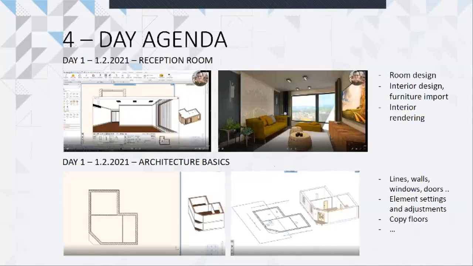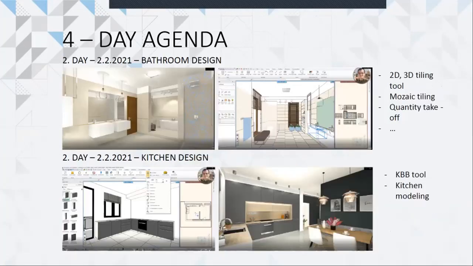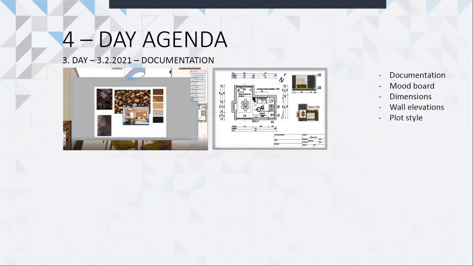And if I go again through our 4-day agenda, in the first day we did a reception room. So here we learn about living room design, how to put furniture inside, and architecture basics of how to create a small architecture house in Archline XP. In second day, we learned how to use tiling in bathroom and how to use KBB tool, which we create kitchen design. And yesterday, we created a documentation of a project.